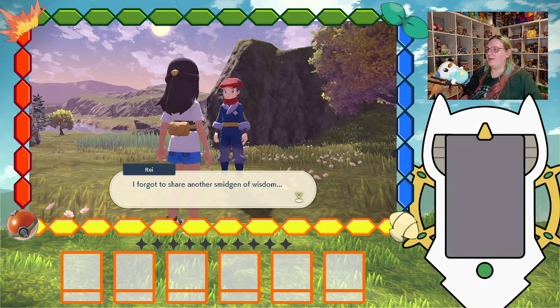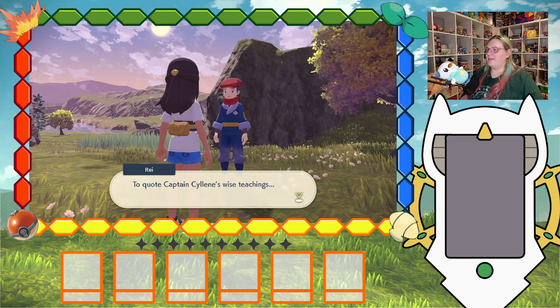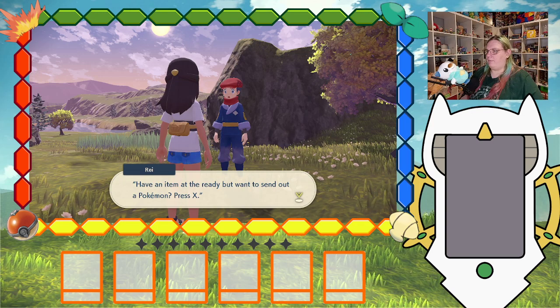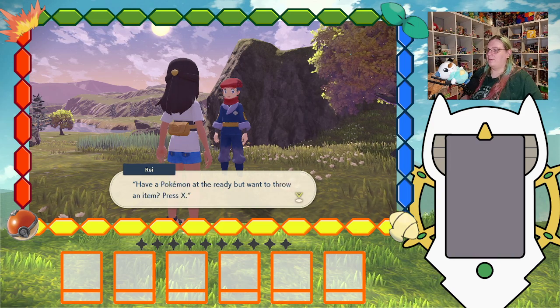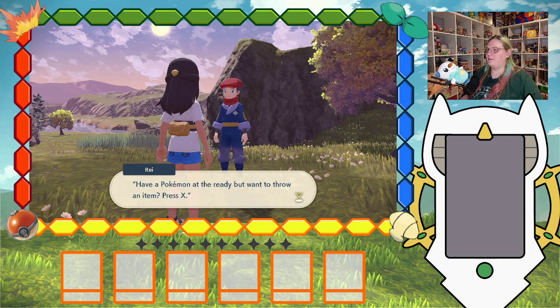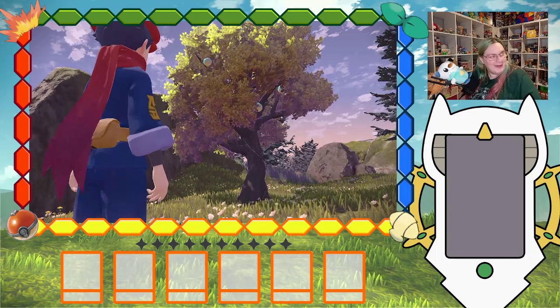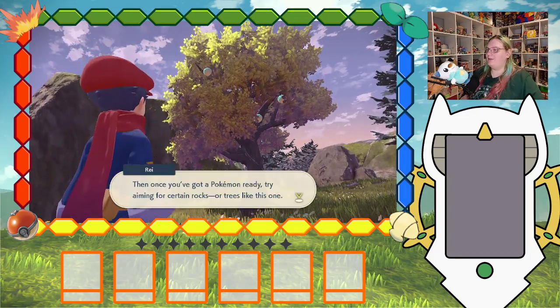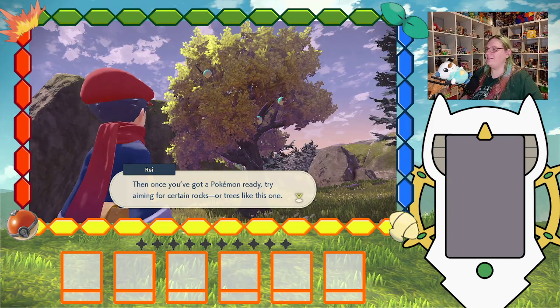I forgot to share another smidgen of wisdom. How to throw your partner's Pokeball. To quote Captain Silene's wise teachings, have an item at the ready, but want to send out a Pokemon, press X. Have a Pokemon at the ready, but want to throw an item, press X. The captain's a real expert on these things. Oh, an expert! Then once you've caught a Pokemon ready, try aiming for certain rocks. Or trees, like this one.